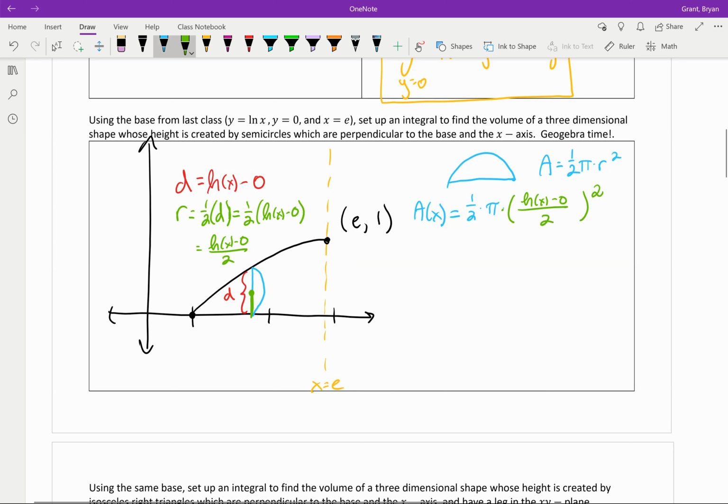Ready for the taco? All right, we need to find our volume function. Our volume function is going to be 1/2 times pi times the natural log of x over 2 squared times dx. We need to give this semicircle a little bit of width. And to give it a little bit of width comes, oops, that was even worse than normal. It's going to, losing pieces everywhere. Okay, undo. There we go. Third try's the charm.